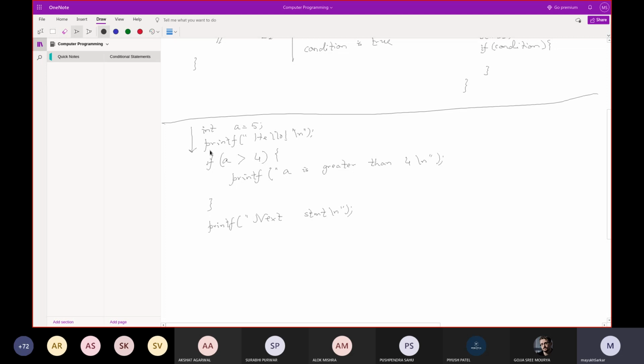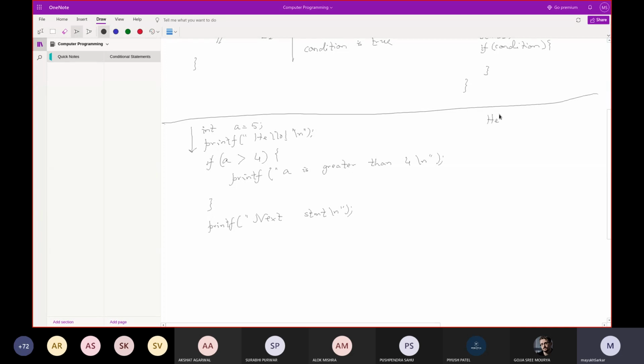It will never happen that some statement executes in between and then it jumps to some previous statement. It never happens normally, but that can be done. There is a special statement for that called goto, but we'll come to that later on. In normal cases, always consider that such jumps in the statements never happen. Statements will always be executed sequentially from the first line towards the last line.